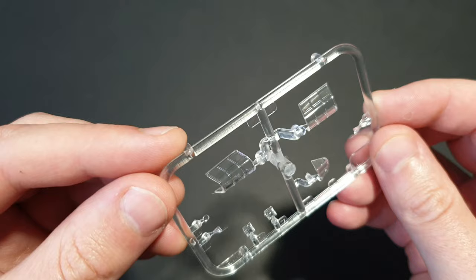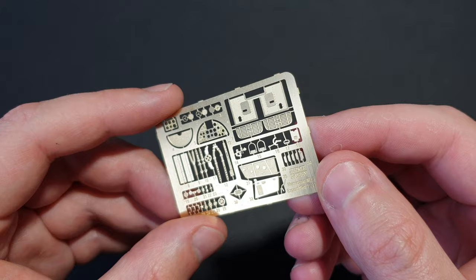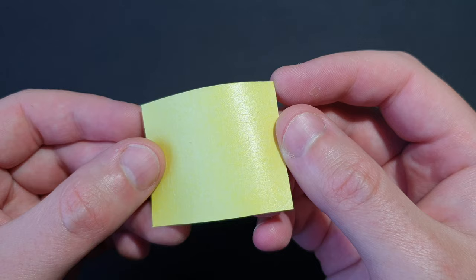This boxing, the expert set, comes with photo etched parts, mainly for the cockpit and wheel bay. It also has some pre-cut kabuki tape paint masks. The decals are printed by Techmod and are in perfect register and look really thin.